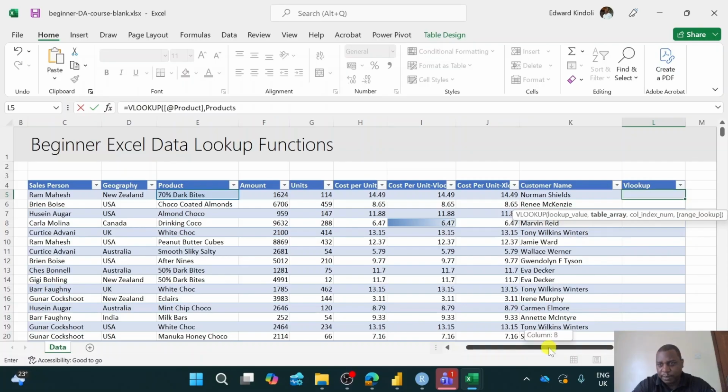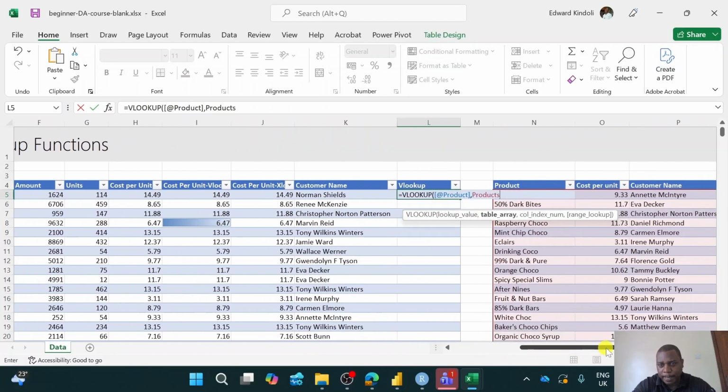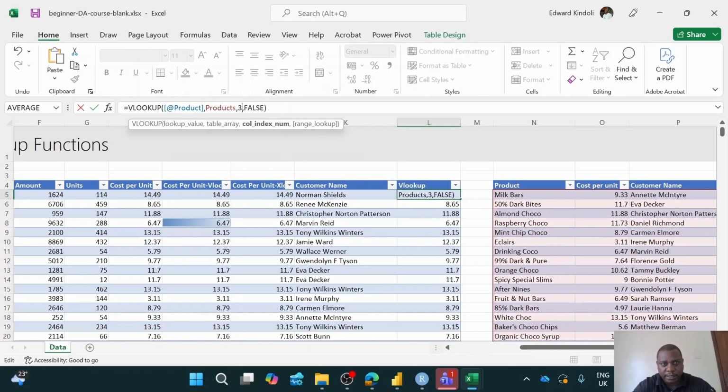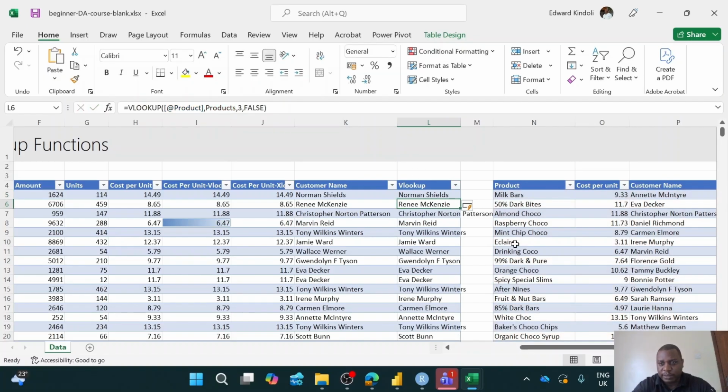Then from the products table, I want to return customer name, exact match. So it returns cost per unit. I need the customer name, which is 3. I change it here to 3, so it returns for me.